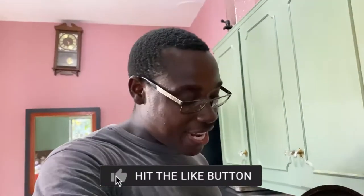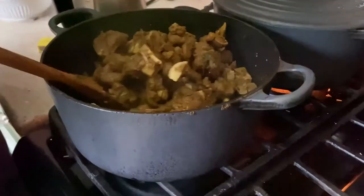You leave it on the stove and you say, well, it should be ready in 30 minutes, I don't have to check it until 30 minutes. Oh my God. That's not how it goes. What a piece of styling. Just cook one curry mutton.